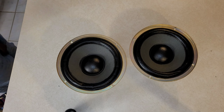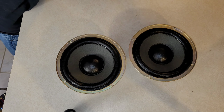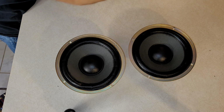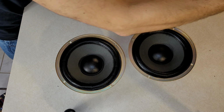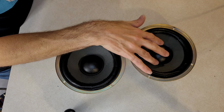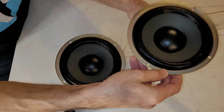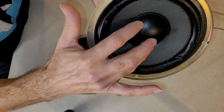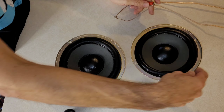We're back. Let's give him a shot. It's been about 15 minutes. This was the first one we did, and this is the second one we did. So let's do the first one first. Oh yeah, you can already tell the cones move a lot easier. Even this one, I think this one's done too. It even has a better resonance.